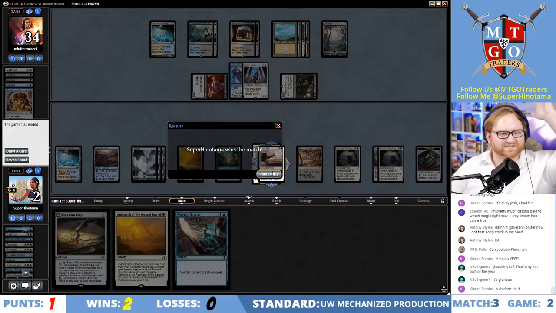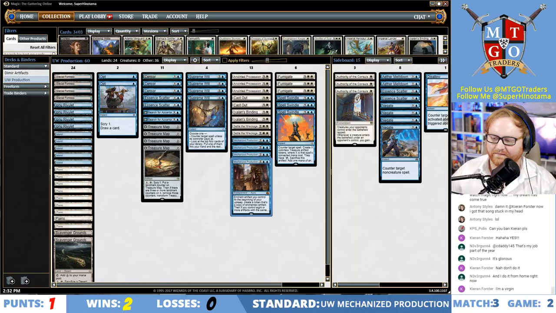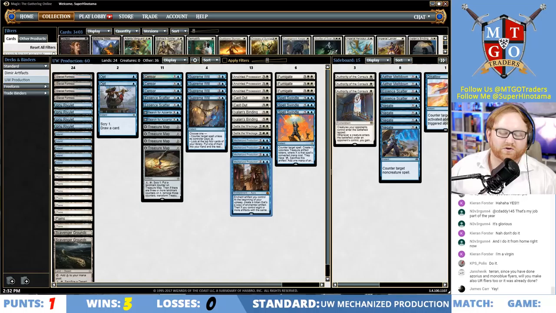Oh, man, that was awesome. We actually went 3-0 today. Very cool. 1 punt, though, because I did punt on that little upkeep trigger there. Nice blue-white mechanized production, man. It's a good deck. I really like it. It's a janky build, but it's a fun janky build, you know?